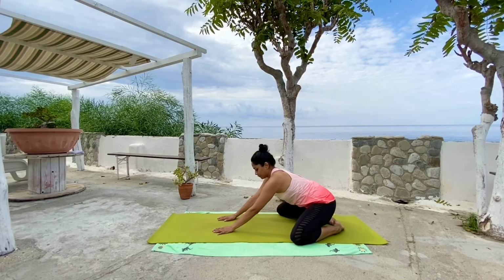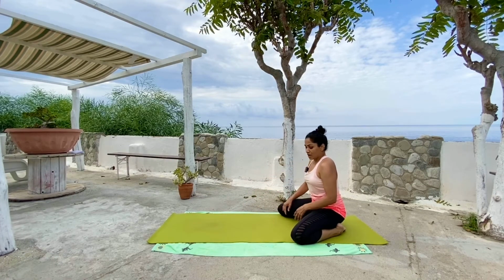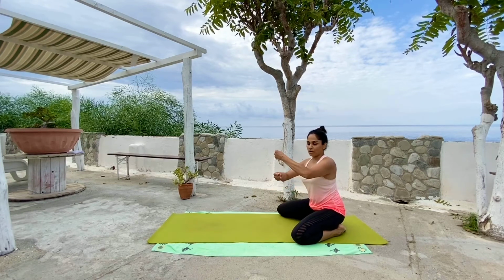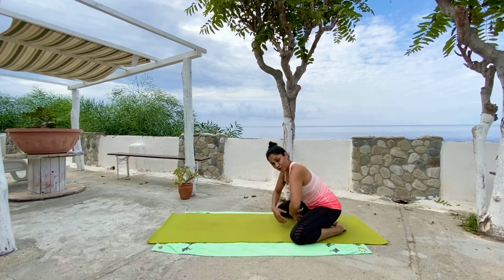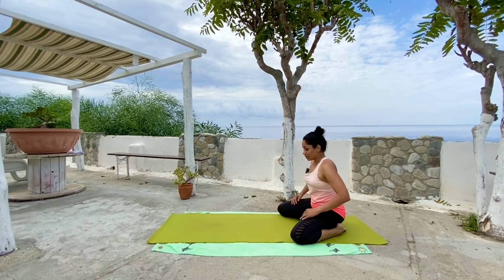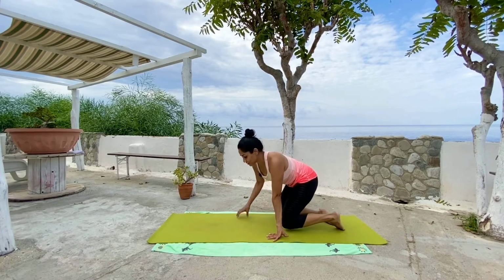Now again, everyone can't really walk out with their arms all the way, or their forehead doesn't touch the mat. So what you can do is stack one fist on top of the other and then place your forehead on the fist and relax in this position. So even this position serves the same purpose of helping to open the hips up. So this is a very easy pose to do and you must practice it. It's pretty easy to do.